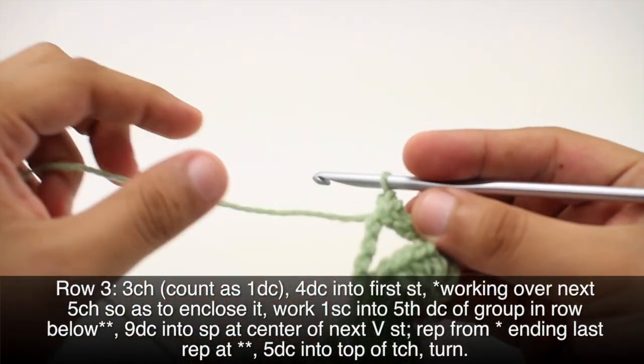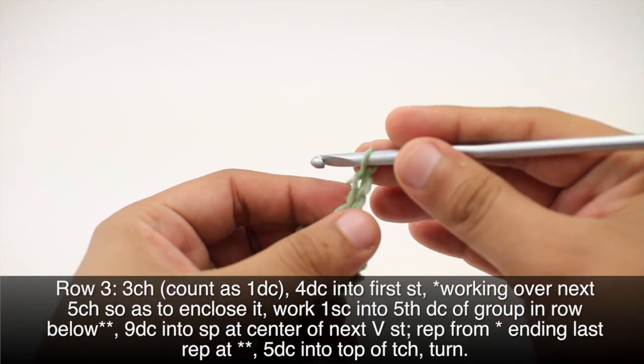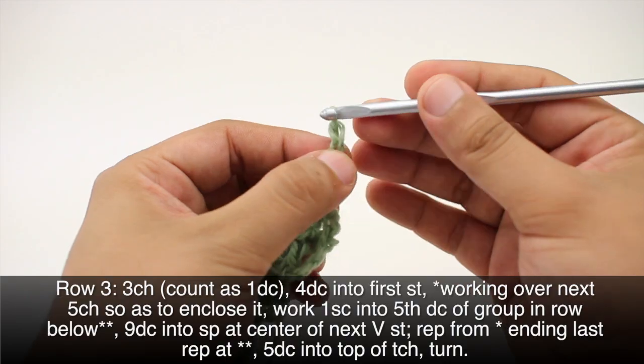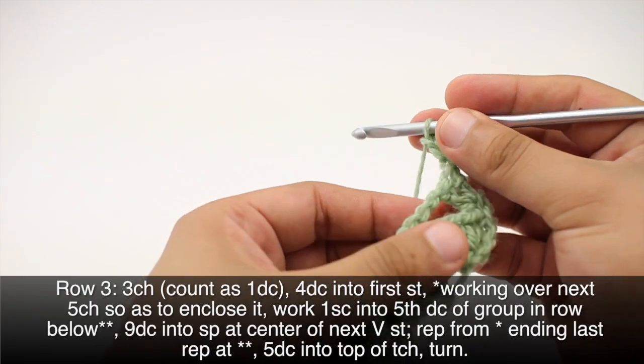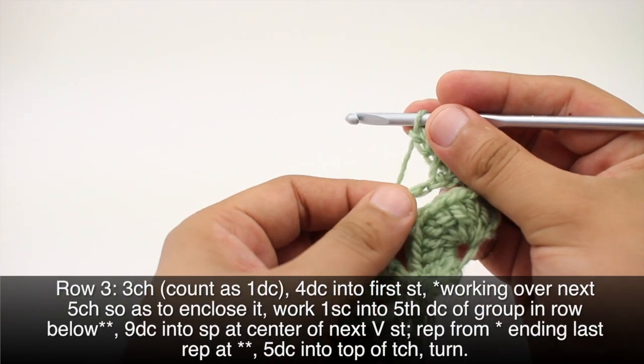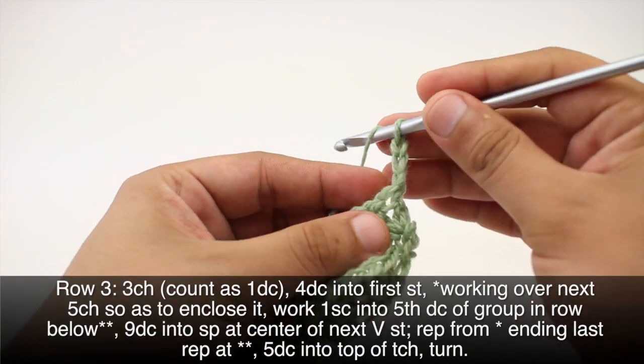Row 3, we're going to begin by chaining 3. 1, 2, 3. That'll count as a double crochet. Then we'll do 4 double crochets into the first stitch. So that's this stitch right here at the base of our chain.